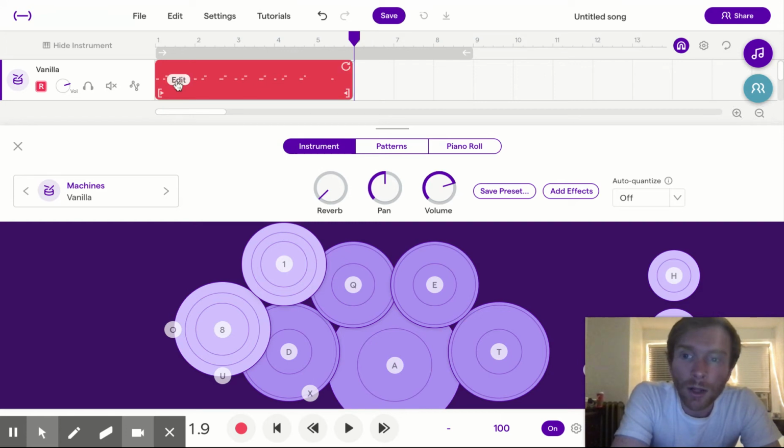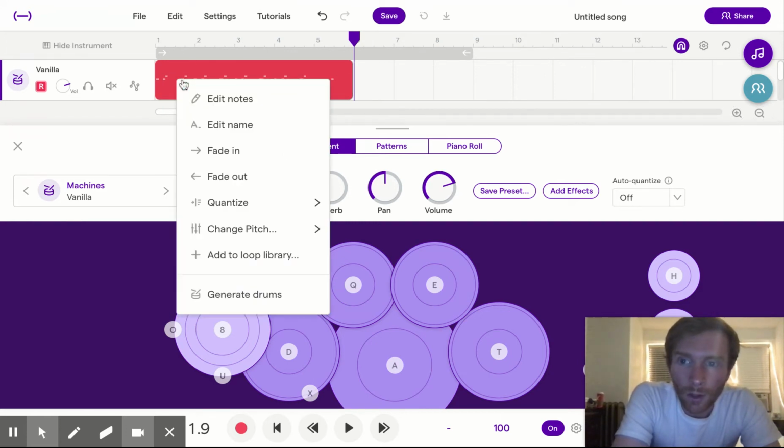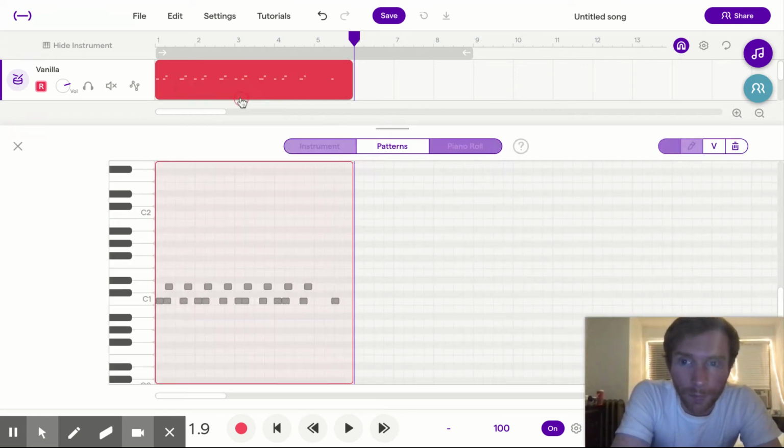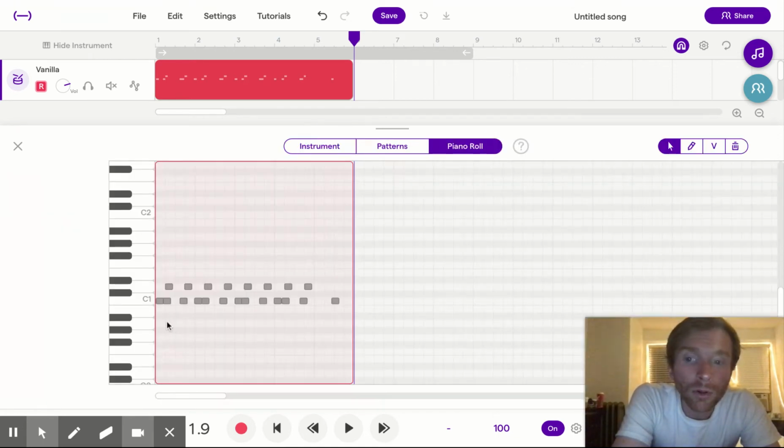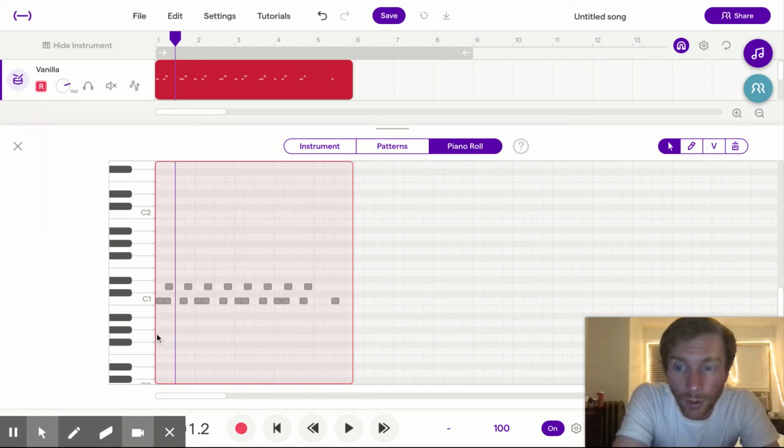So I'm going to start by clicking Edit, and it says Edit Notes. That is totally fine. It's going to bring up all these different notes, right? Remember the drum machine designer? We have our patterns, we have our instrument, and then we have the piano roll. Piano roll now, guys, that's basically on that grid what notes actually got played. So you can click individual notes that were played on the piano grid. And you can also move them, change them around. We'll worry about that later.